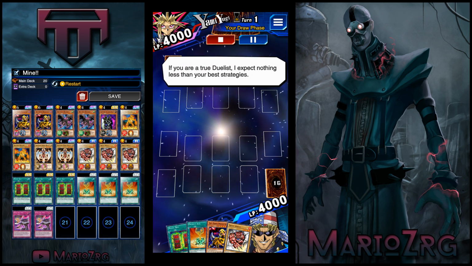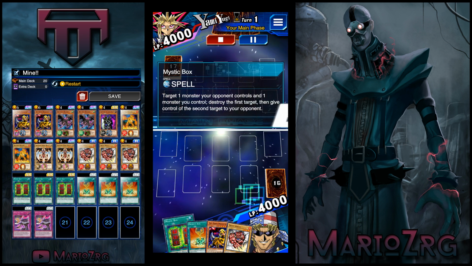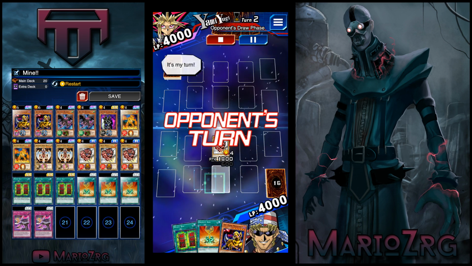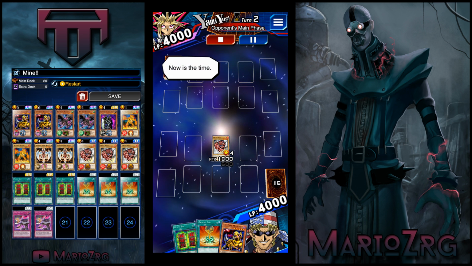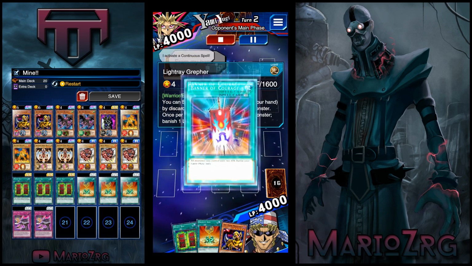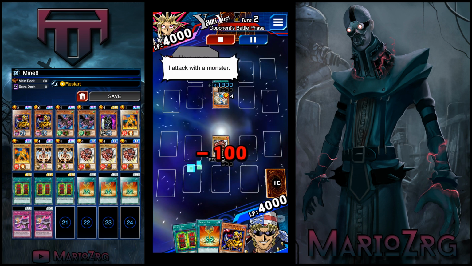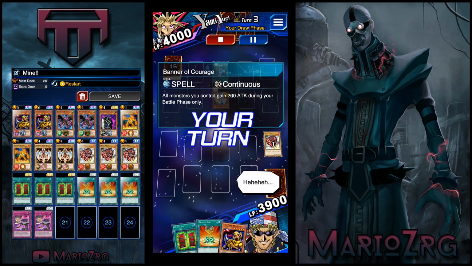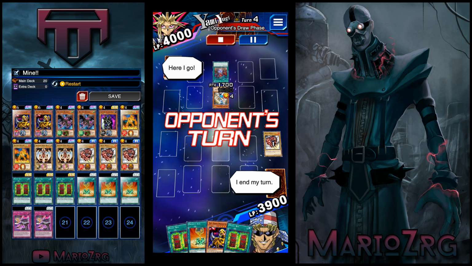So anyway, I get the perfect hand that I was telling you. Honor Seal, Mystic Box, Fiend Mega Cyber, and any monster. So I don't use Restart. I just keep the hand that I'm dealt. I summon Great Angus. He goes for Light Ray Gryphon, activates Banner of Courage, and gets over my Great Angus.